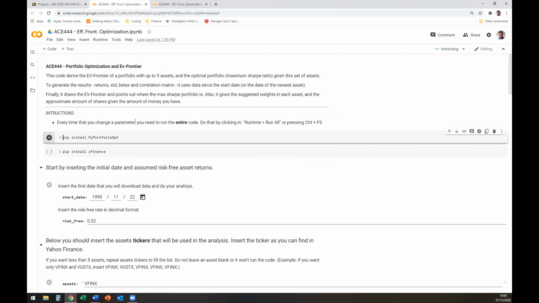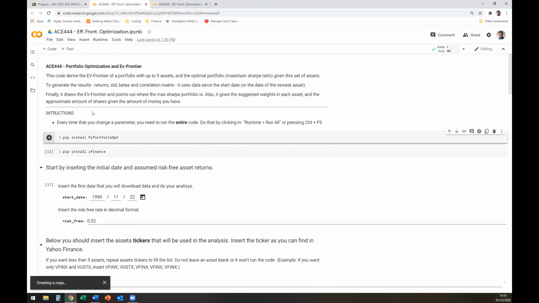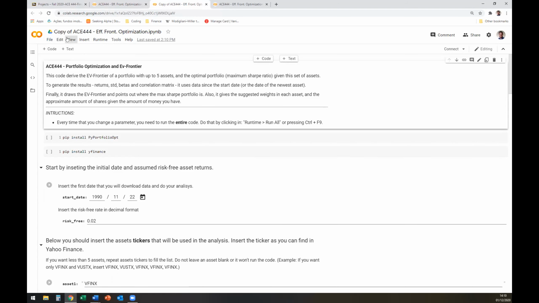And then I'm going to go over the code real quick. It's not difficult at all. But first things first, what we need to do is the same thing as on the wealth model. You won't be able to use this particular code. So once you get to that point, you should click here in File and then Save a copy in Drive. You're going to have to be logged into a Google account, or the university account linked to Google somehow, and then you make yourself a copy of this code. You're going to see here Copy of ACE 444, exactly the same code, but now you can run it.